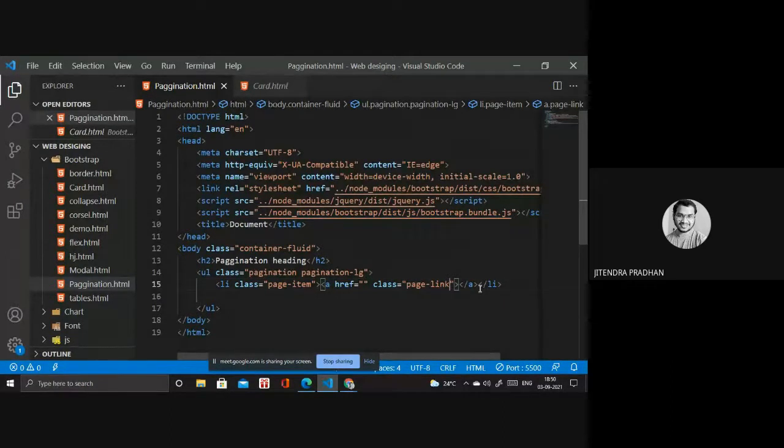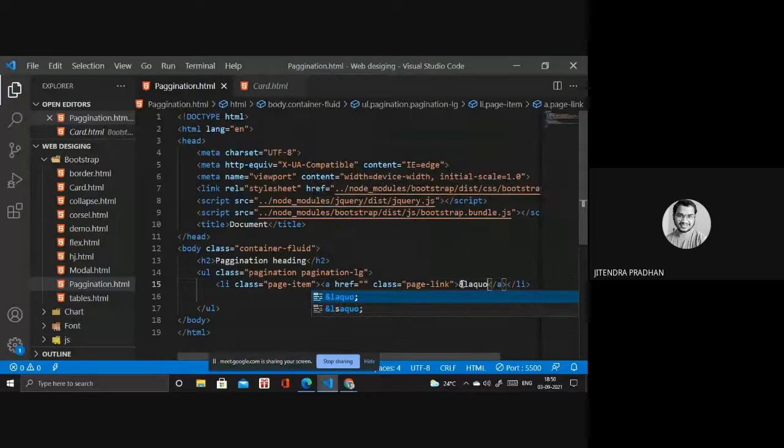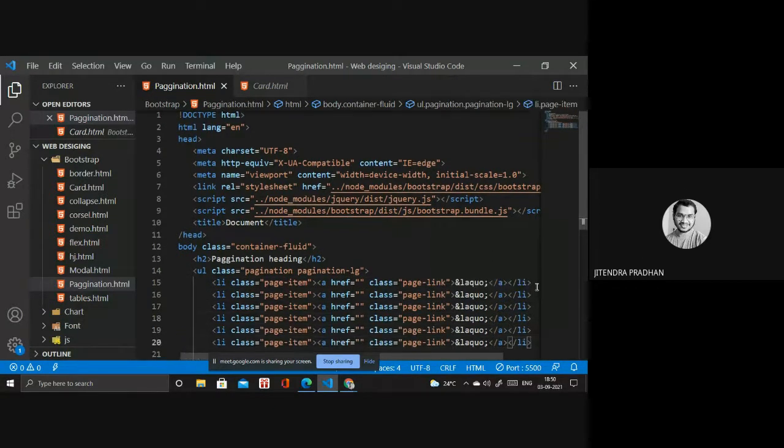For the previous button, we are using the code like this. We'll show you what previous does, but before that, 1 2 3 4 5.